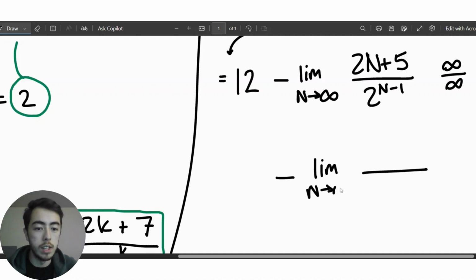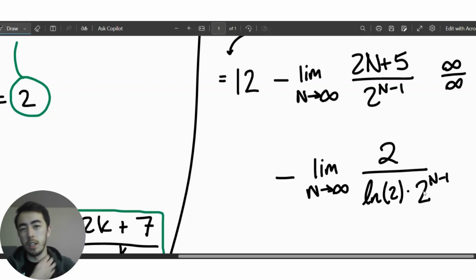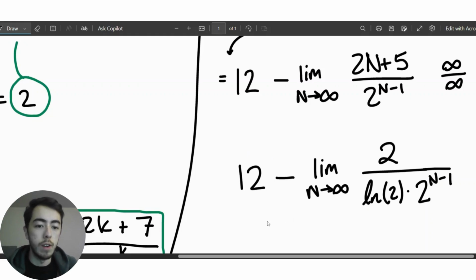So I will try again here. I'm writing the limit as n approaches infinity. The derivative of the top is just going to be that slope. That's just a 2. And then the derivative of the bottom, that is an exponential function if you think of n as your input variable. And the formula for those is, let's see, natural log of the base times all this part as is. And I guess there's technically some chain rule going on in here because I do have an inside function, but the derivative of n minus 1 is just 1. So no big deal there. This 12 is still kind of hanging along for the ride.